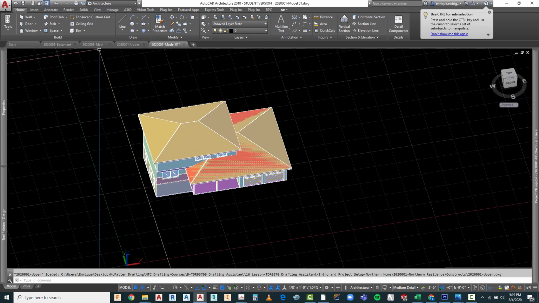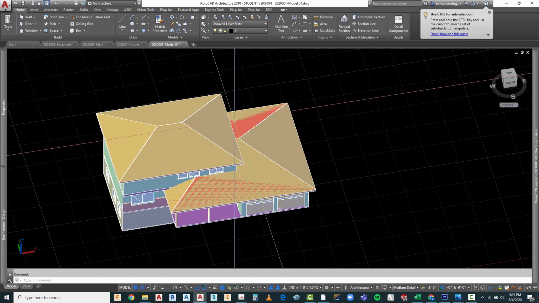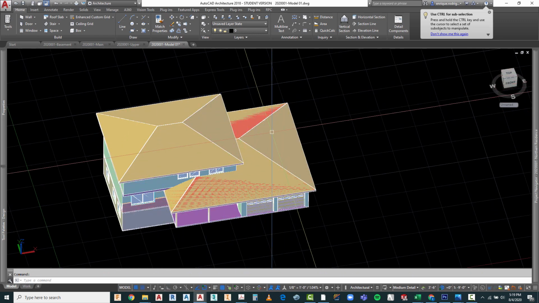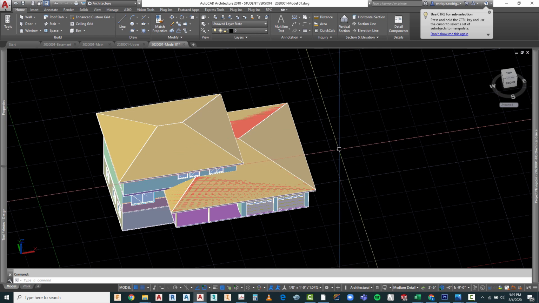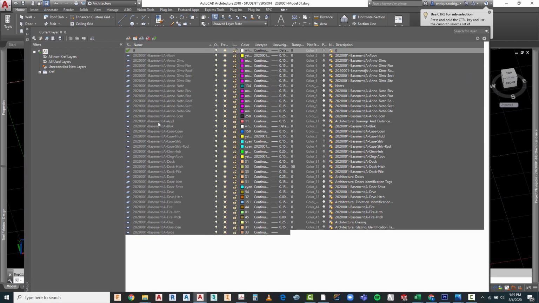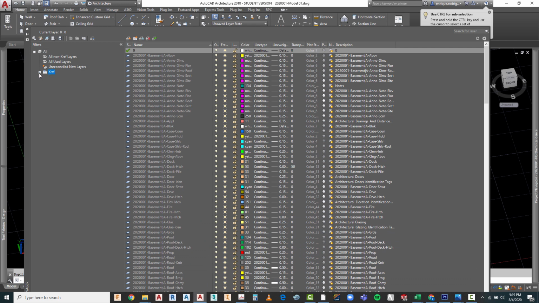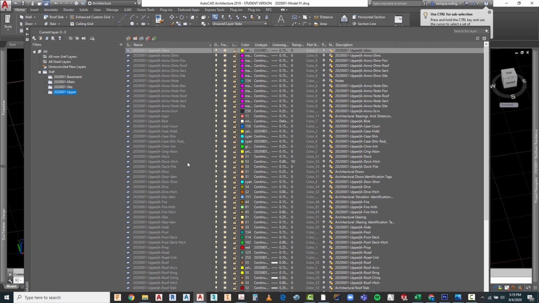Now, even though we saved them and turned them off in our constructs, oftentimes if they had already been created and brought into our model as a construct, it did not turn it off yet. So how do we fix that? Well, we need to go into our layer manager. I'm going to highlight that. Let's do our XRefs in here. And I'm going to start with my upper. And all I want to see is the layers that are up in there.